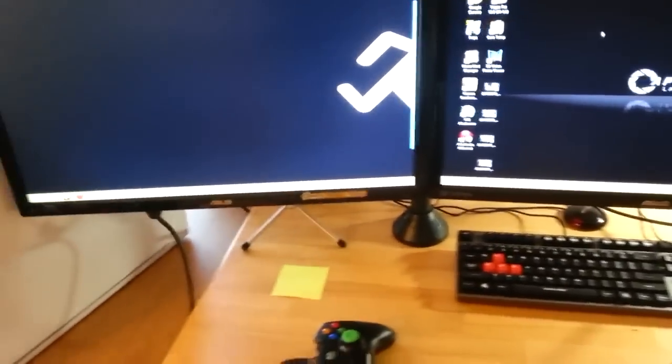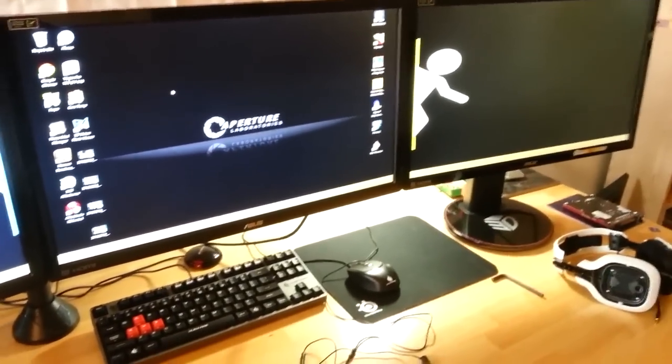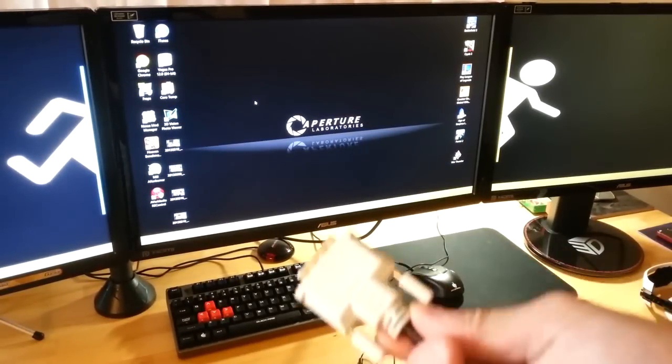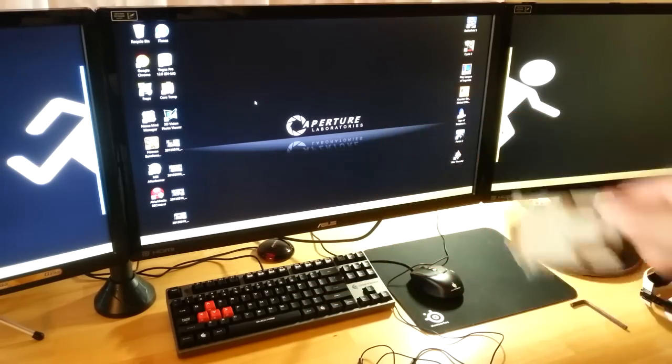Already from this wallpaper, you can see how cool it is to have three monitors. This portal wallpaper is one of my favorite parts of having triple monitors. If you want to play at 120 Hz or above, you have to have a DVI cable. HDMI, due to bandwidth issues, can't broadcast at 120 frames.